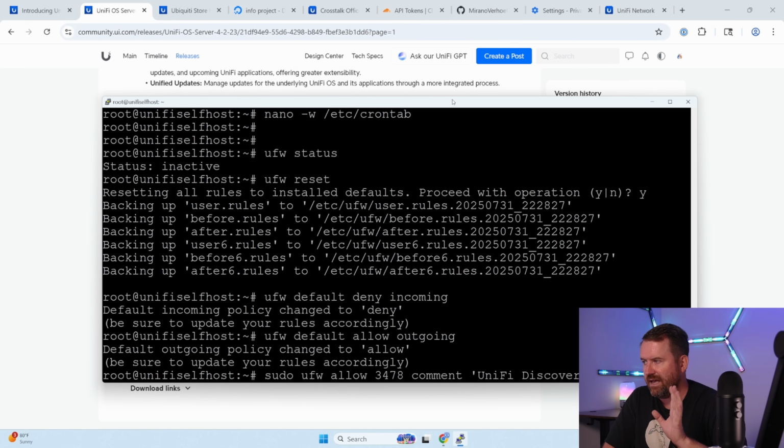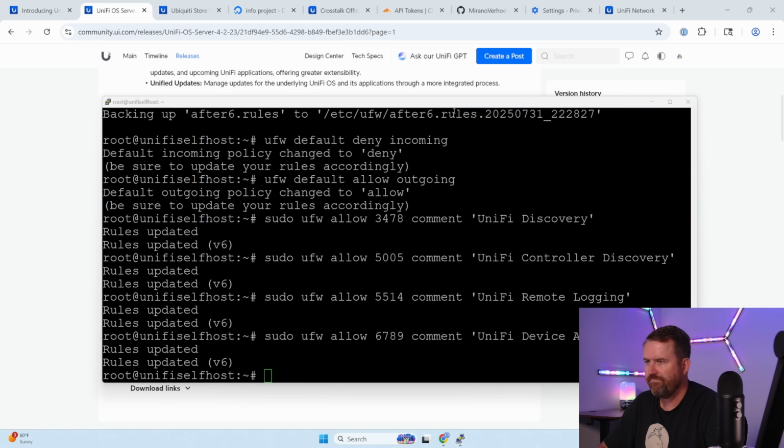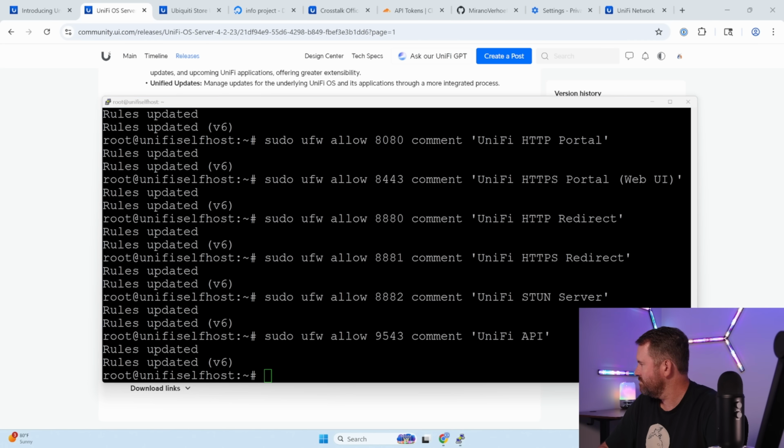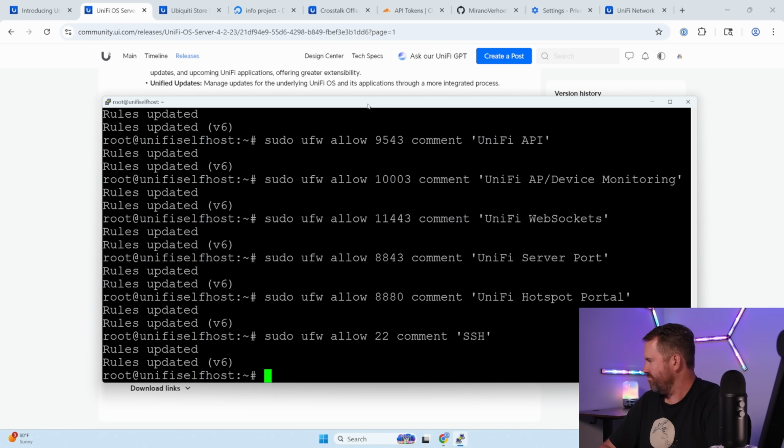So let me bust through this. I'm going to copy and paste all of these. There are a number of rules to do. Okay, there we go. And one thing that I did here that if you go to the blog post, I lock SSH down to my WAN IP address or to a WAN IP address. I didn't do that here because this is just a temporary server. I'm going to destroy this by the time you're seeing this video, so I'm not too worried about the security. But in my own UniFi OS server that I already set up previous to this, I did lock it down so that SSH is only available from my authorized WAN IP addresses.